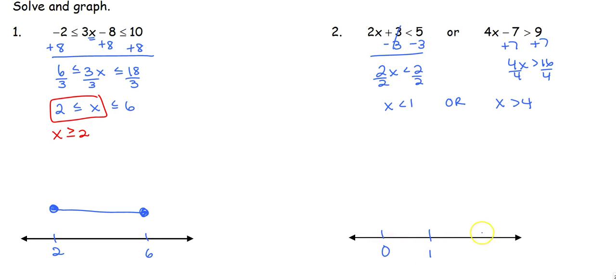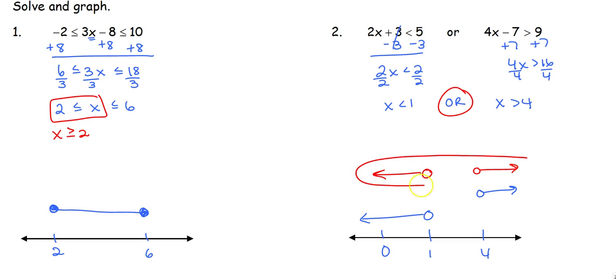We go ahead and set this up. Less than 1, open circle at 1, going to the left. Greater than 4, open circle at 4, going to the right. Now our keyword of or here tells me that I'm going to combine every number from set 1 and every number from set 2, which means all I have to do is recopy those 2 first pieces on a third level, and I am done. Now that we're into compound inequalities, if you don't want to, you don't have to write your 0. Those 2 numbers that we get from our mini inequalities are the 2 numbers that are important.